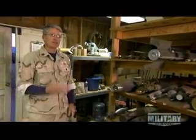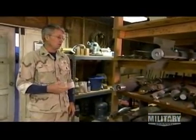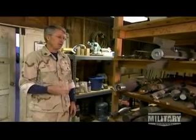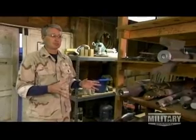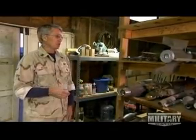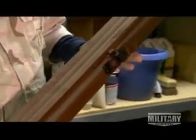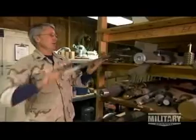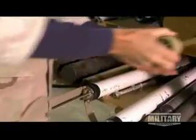For training, we try and give a realistic scenario to all the trainers that are coming through here. The EOD technicians that come through China Lake are trained on the ordnance that they will find in the battle space that they're sent to, no matter where they go in the world. We have everything from bar mines for anti-tank, anti-vehicle, to rocket-propelled grenades that you see on the news quite a bit, to rifle-propelled grenades.